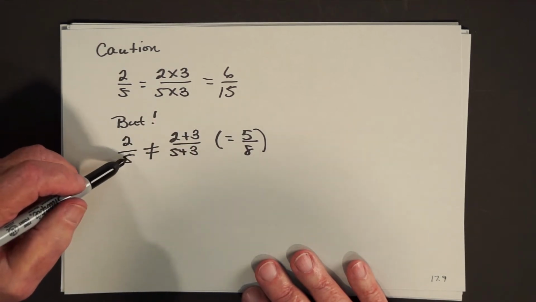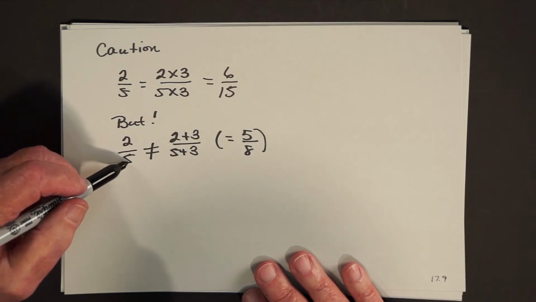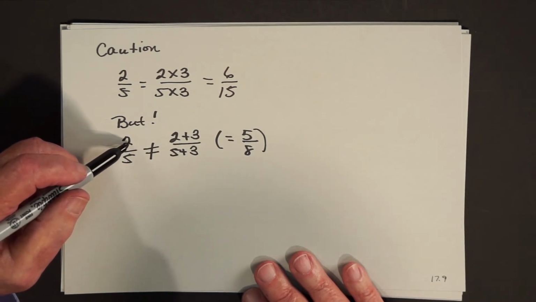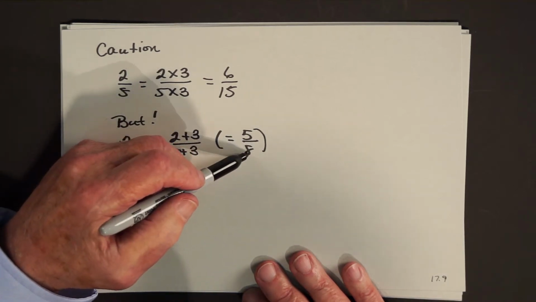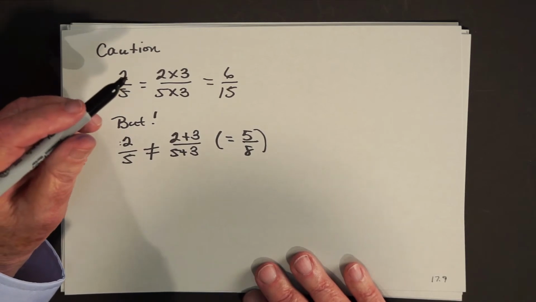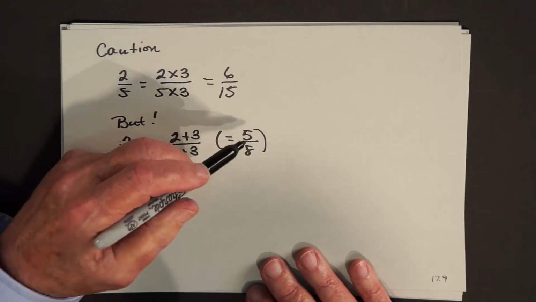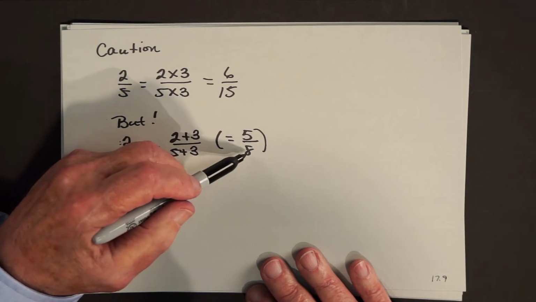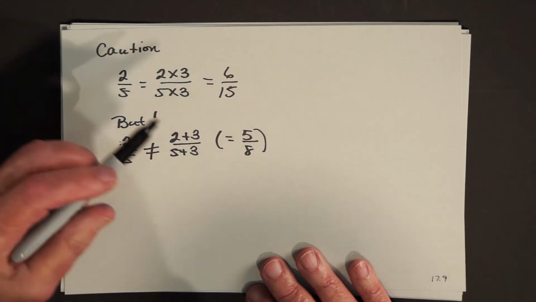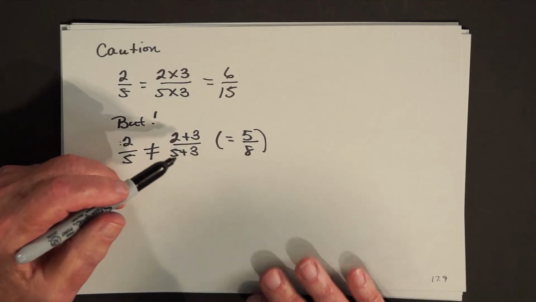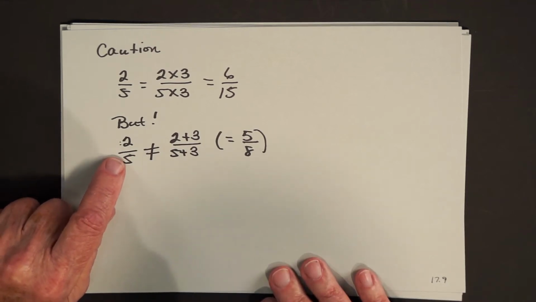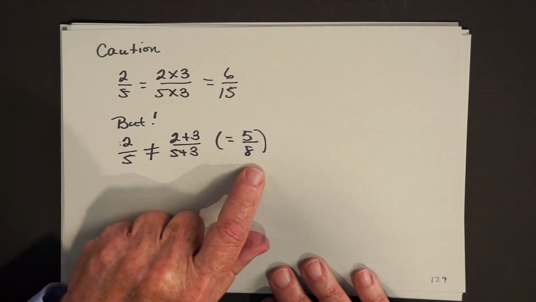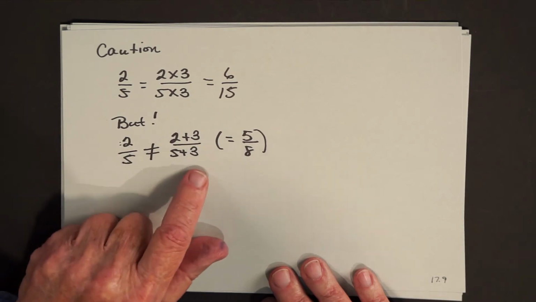What this says is if I divide the cornbread into 5 pieces of equal size and take 2 of them, there will still be 3 pieces left. If I divide it into 8 pieces and take 5 of them, there'll also be 3 pieces left. But the 3 pieces that are left when I divide the cornbread into 8 pieces are smaller than when I divide it into 5 pieces. So in other words, when you add the same number to numerator and denominator, if the fraction was less than 1, you actually get a bigger answer than what you started with by adding on the same to the numerator and the denominator.